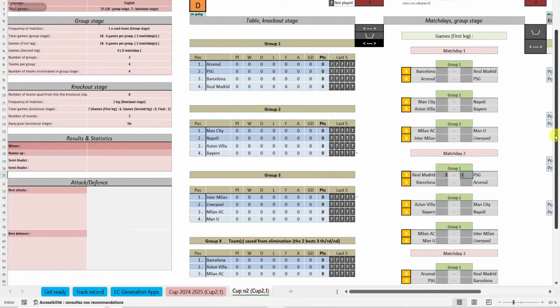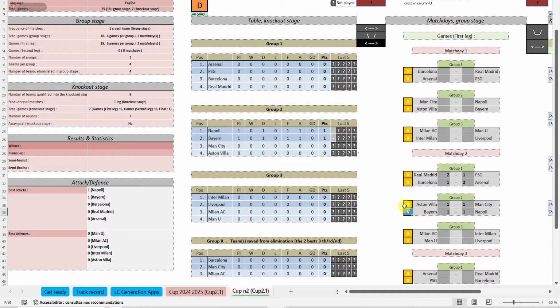You can start to validate any score you want. After you type the score in the desired cells, you can validate it by double-clicking on the orange cross. The blue cell means scores are validated. The corresponding group stage table updates every time you validate a score. The same applies to the repechage group.